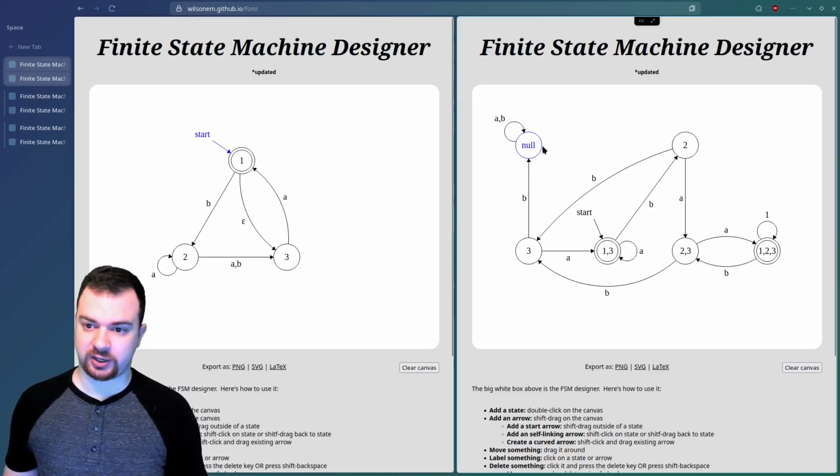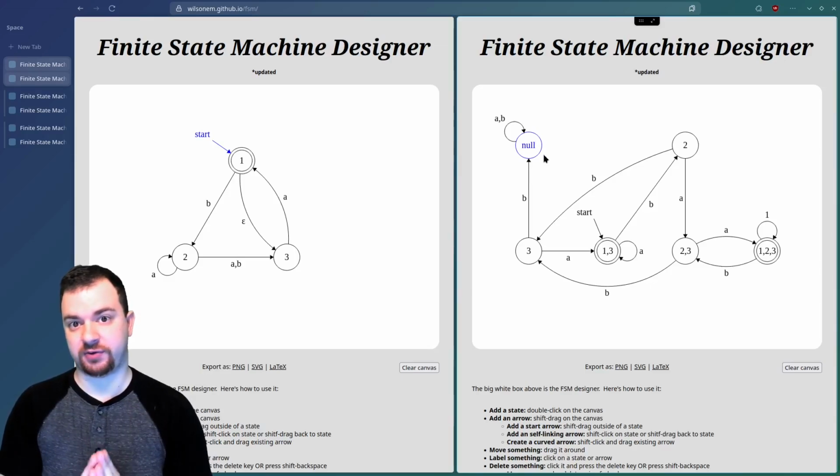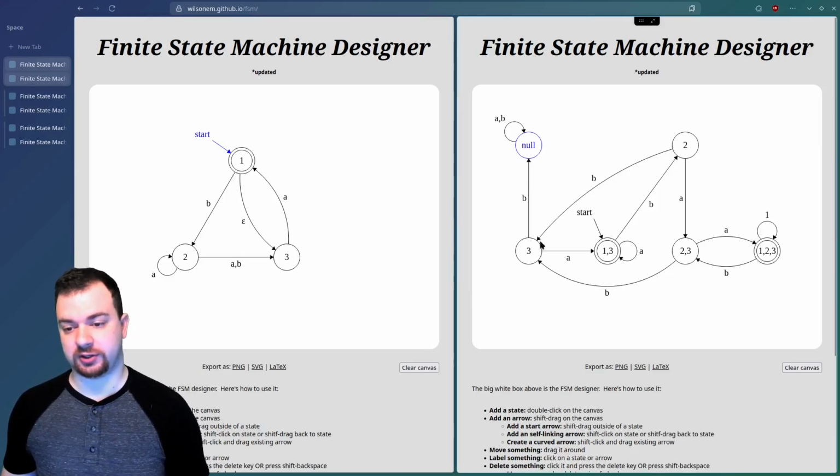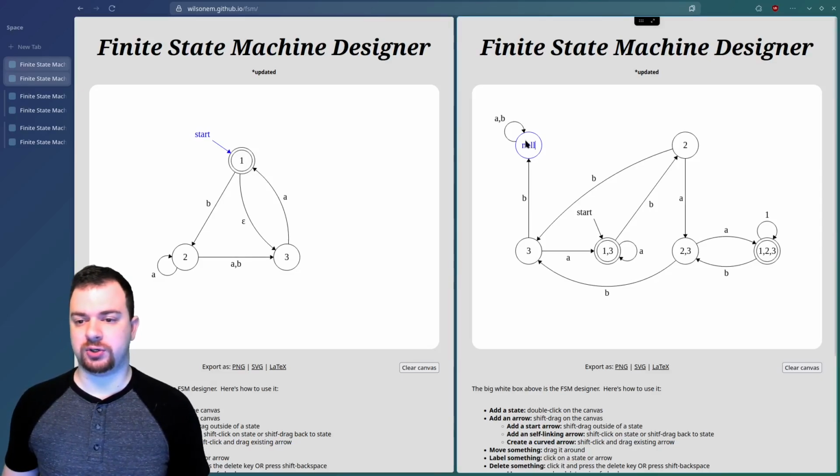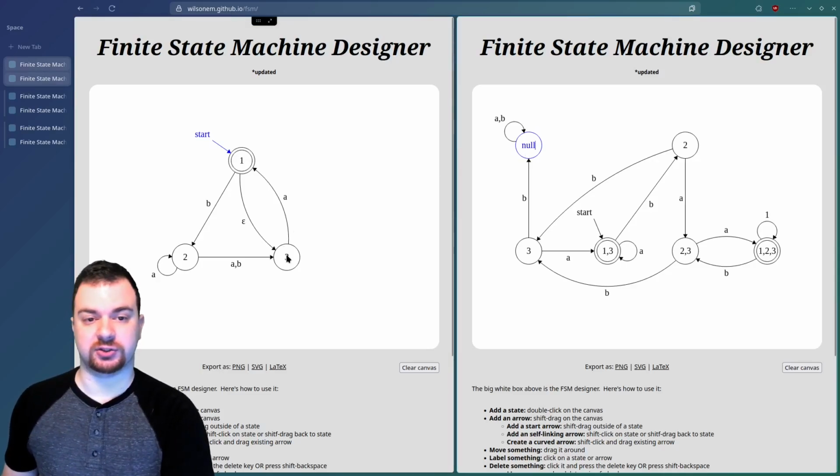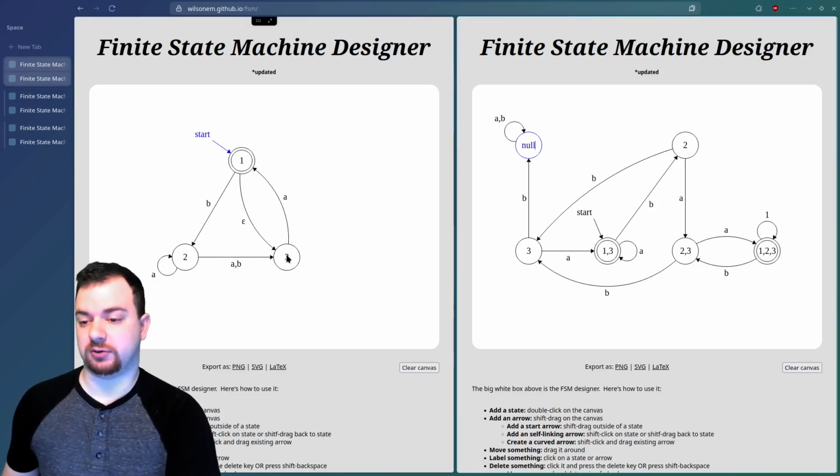So this is what I like to call a trap state for DFAs, which basically means if you were at state 3 and you read a B, you would go here, and this would indicate that this current instance of a string that you're trying to parse will never accept because it can never get to anything else on any of these paths. It will be stuck here forever. And so that is the DFA counterpart of just not having a transition at all.